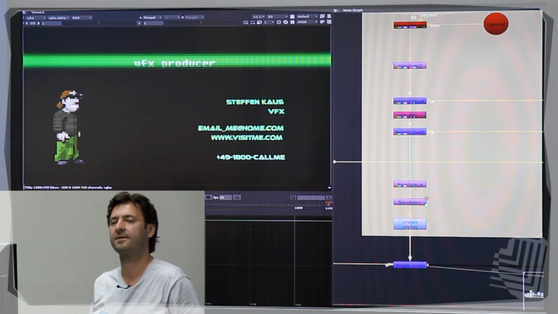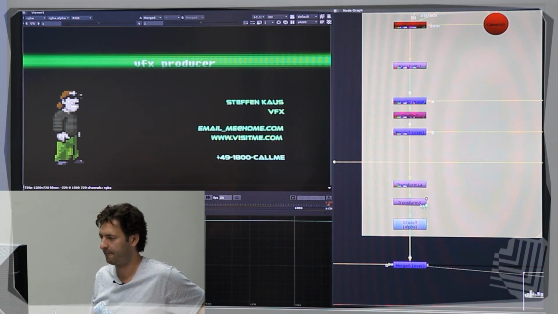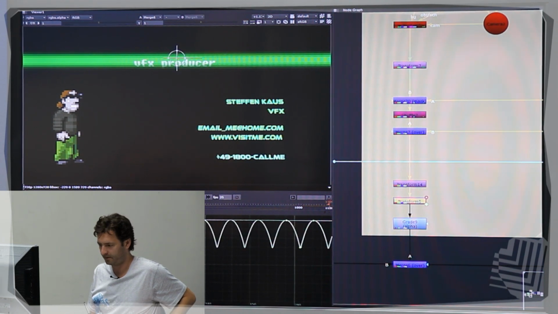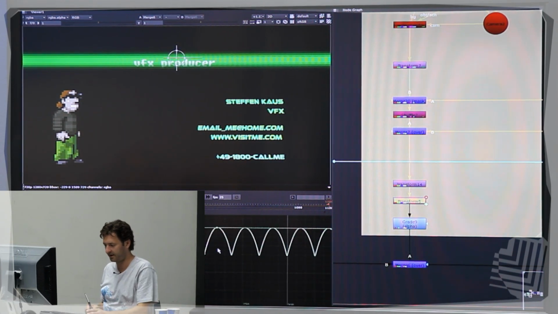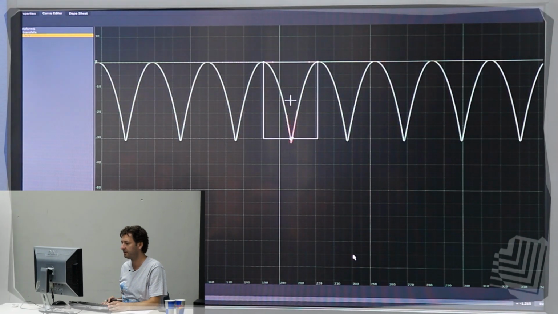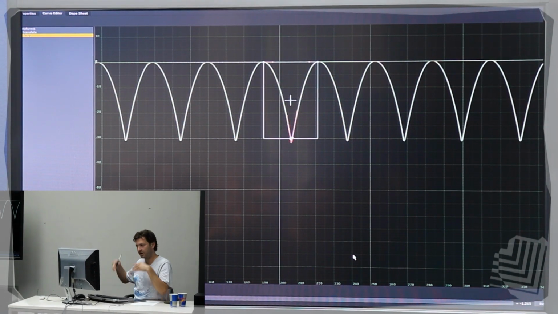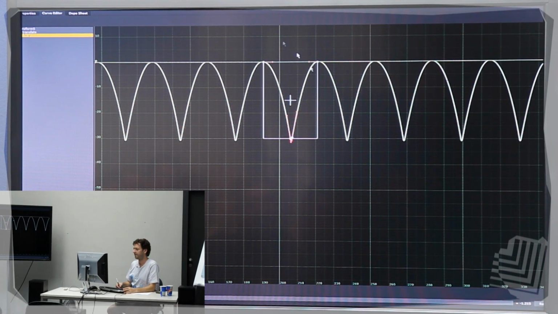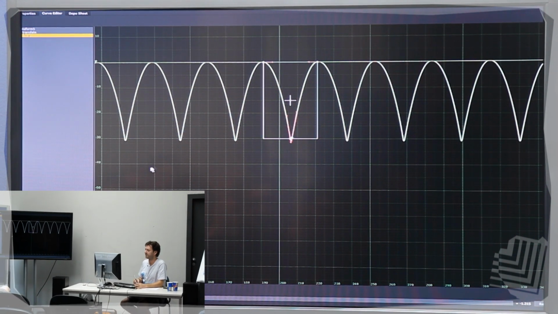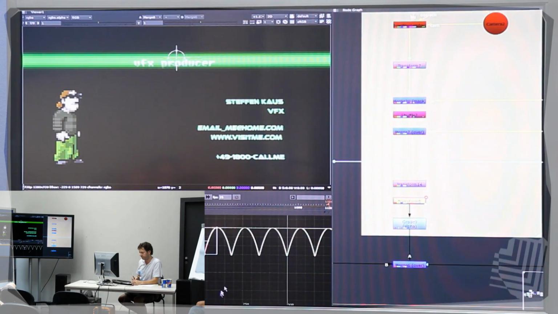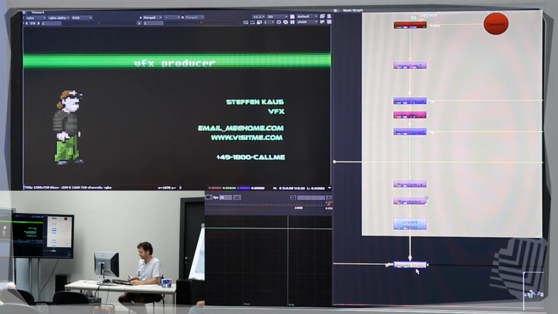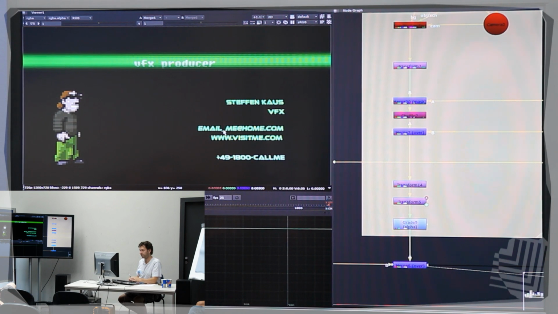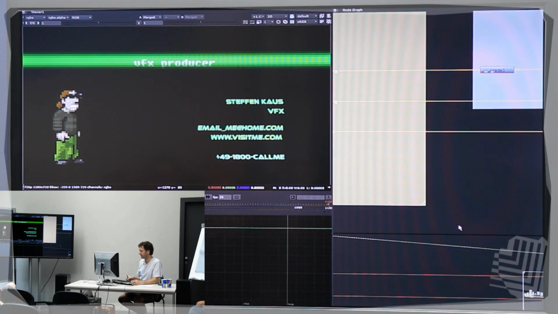Those curves, is that like you write sine waves or predefined? Actually, in this case, I had three keyframes here. You see them? And you can loop them. Yeah, you do it with a Bezier. Actually, it's four keyframes, and they are repeated endlessly. Yeah, so this is what we have until now.